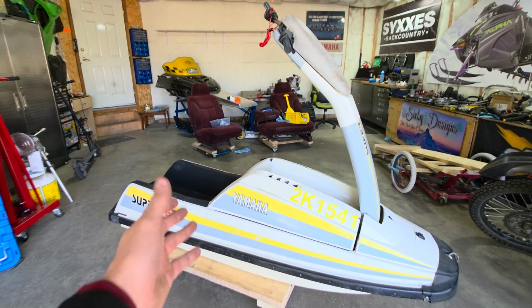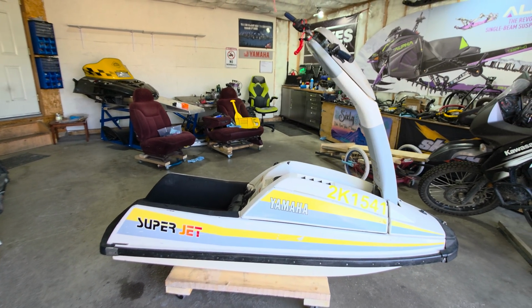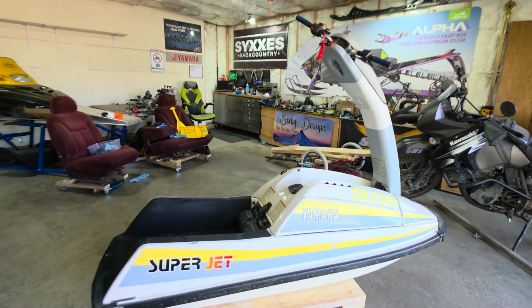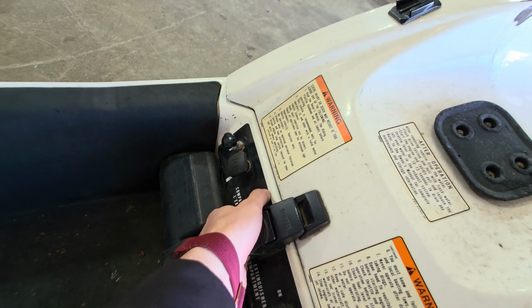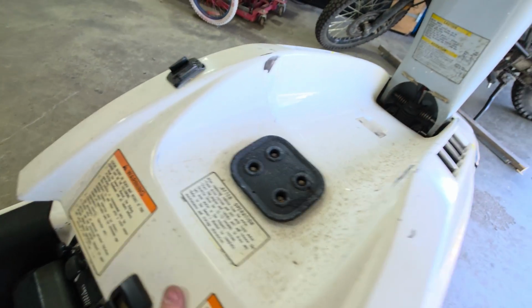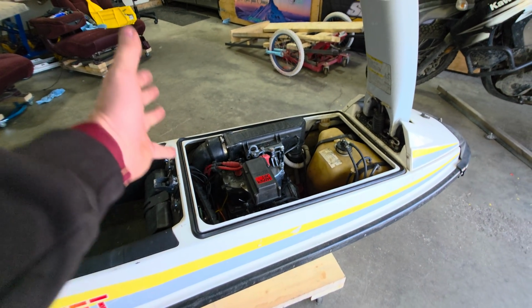The dude that I went and picked this thing up from was super awesome. I was asking him, man, I've never been on one of these things before. I've never ridden one. My time even on a Sea-Doo is actually pretty limited. What am I getting into? Yeah, it was funny. He was almost trying to not sell it to me. He's like, yeah, you know, these 650 square noses, they kind of suck. I didn't even know I was buying a square nose. He taught me that. I didn't know what I was getting. I was more like, yep, looks like a jet ski. Throw it in the truck.